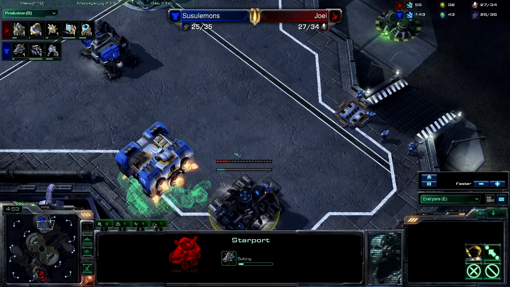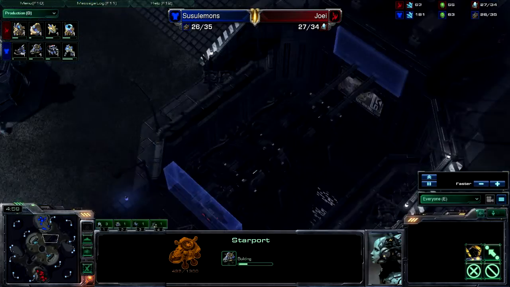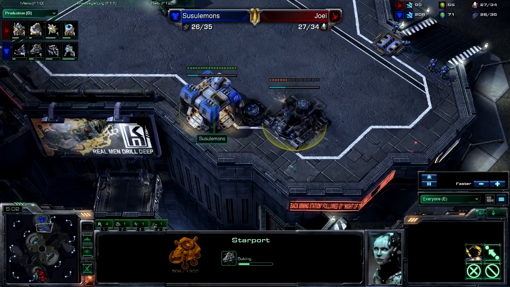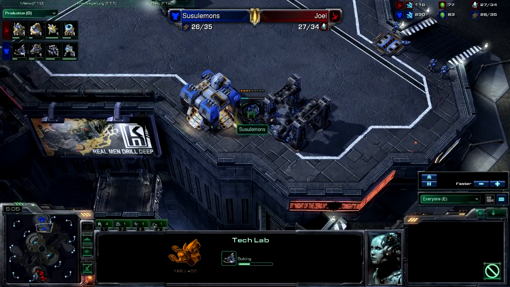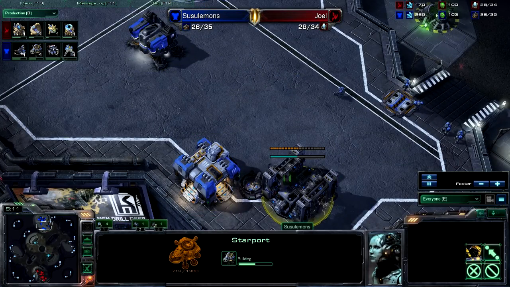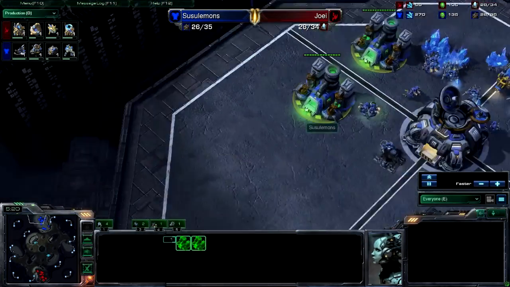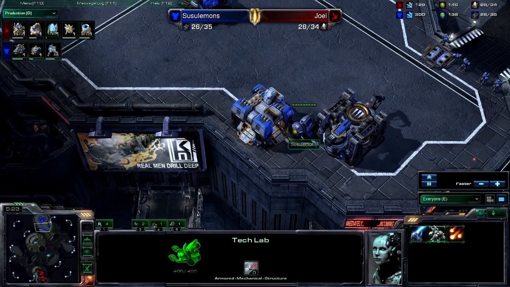And Starport, oh my god, is it going to be a 1-1-1? I think it's going to be a 1-1-1, everybody. I guess it's technically a 1-1-1 already because he went for one barracks, one factory, followed by one starport. Now, of course, I'm talking about the actual 1-1-1 push. Either that, or it's just a Banshee rush. Does he have two gases? All right, it's probably a cloaked Banshee rush.